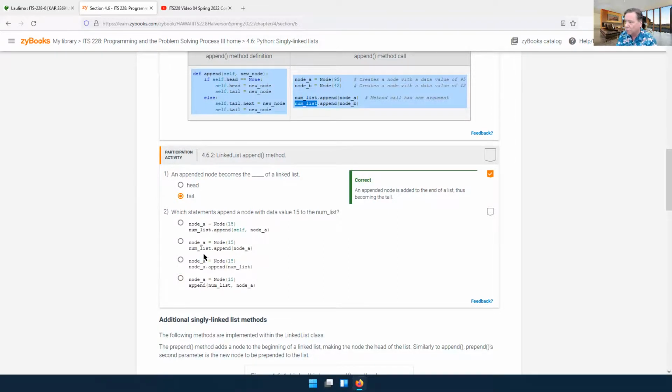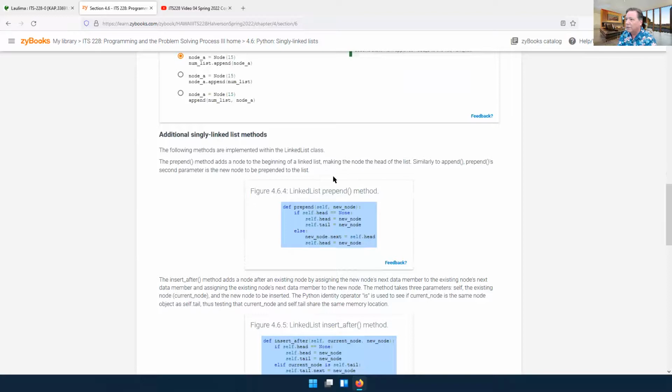Well, it would be this one, because the name of the list is numList, and the way you use the append function with numList is you say the name of the list dot append, and then you put the single identifier of the node that you're going to append. You don't put the self there. You put the self in the definition of append, but you don't put the self when you're actually using the append method anyway. It's this one. This is my answer.